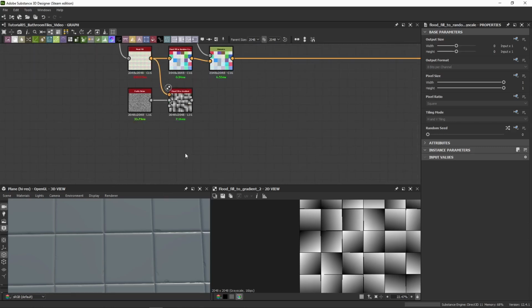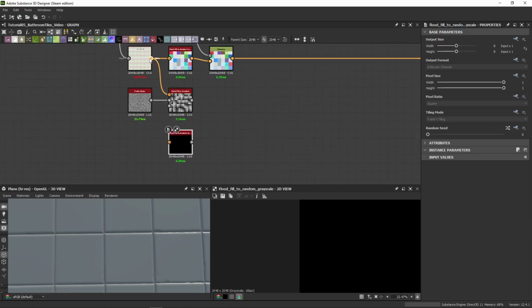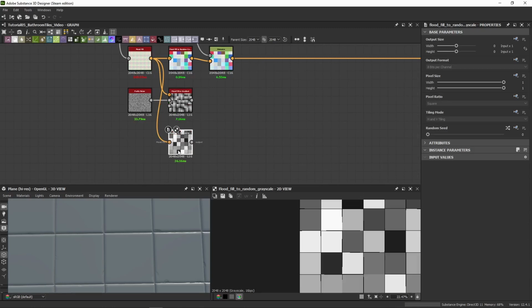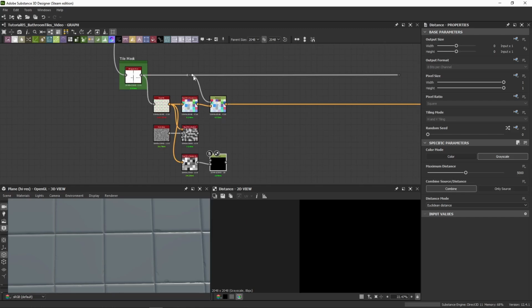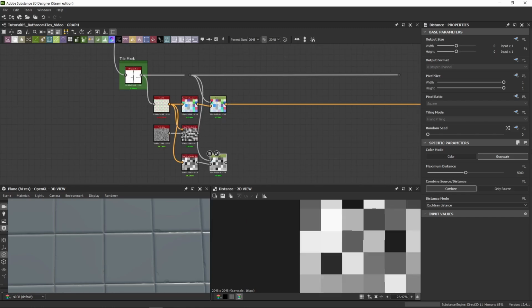Then from this flood fill, we're going to do a flood fill to random grayscale. Then we're going to do another distance and plug this into the bottom. And we plug this guy again into the top, with a max distance of 5,000.